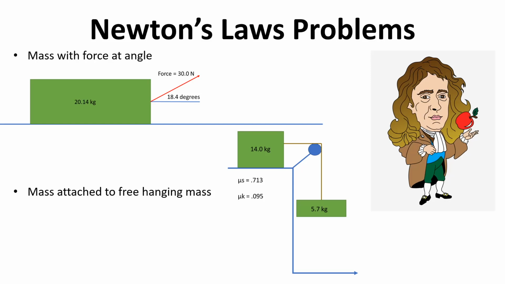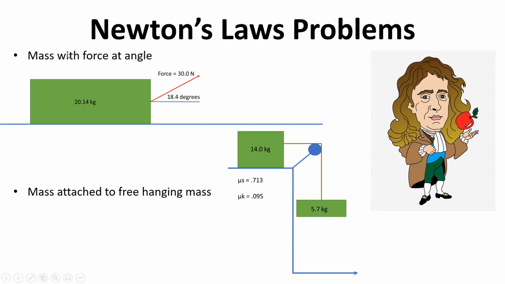Hello everyone. Today we're going to be going over Newton's laws problems. The two main aspects of Newton's laws that we're going to be discussing are the fact that force is equal to mass times acceleration, and an object in motion will stay in motion unless acted on by another force. So we're going to be going over two problems here.